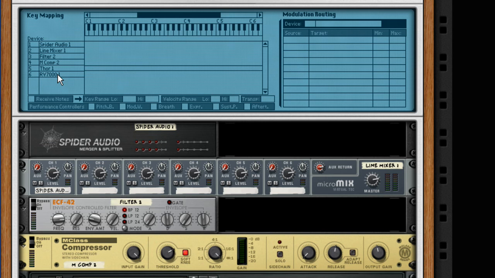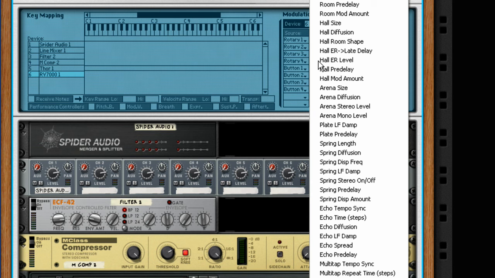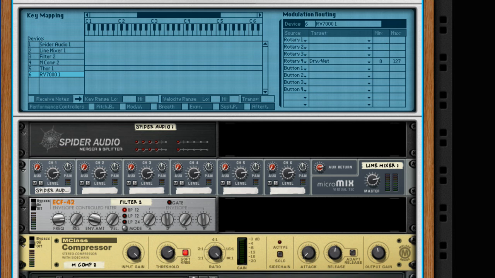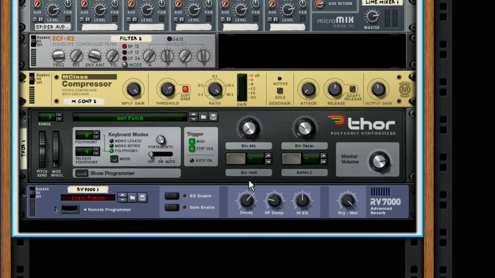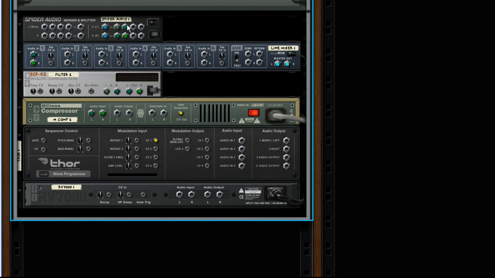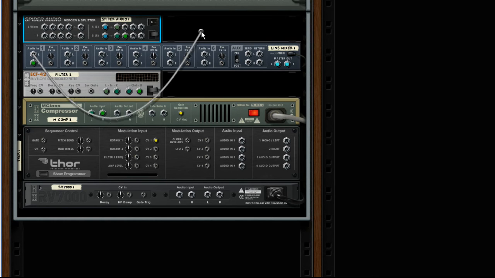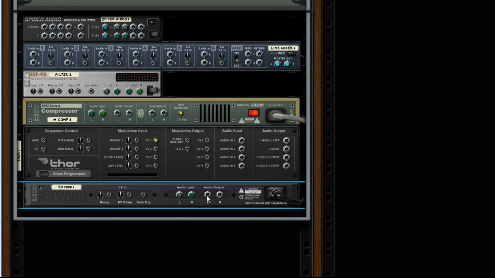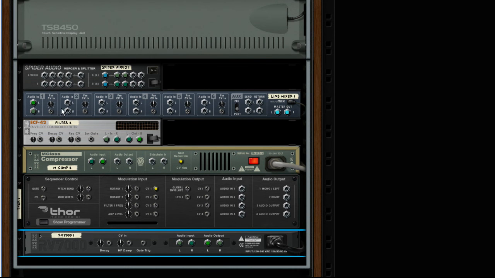So let's head into this RV7000. And let's map rotary 4 to, say, the dry-wet mix. And now let's route this up, so that we've got our input heading through the RV7000 into the mixer here, which is actually somewhat redundant in this patch.